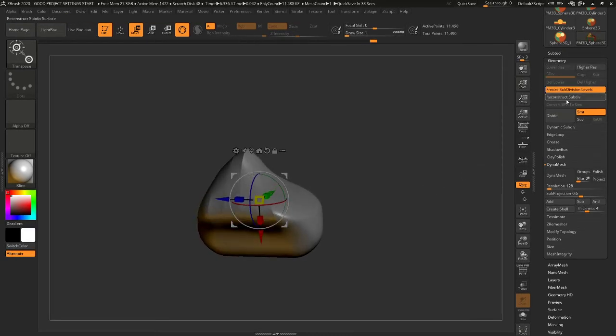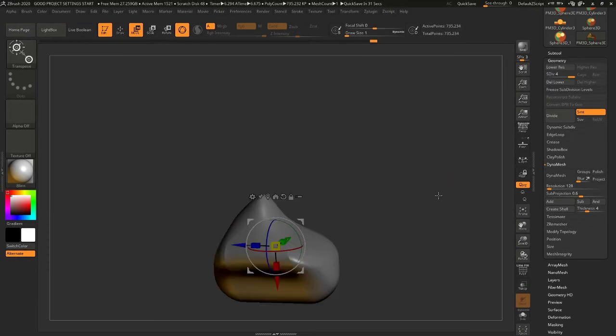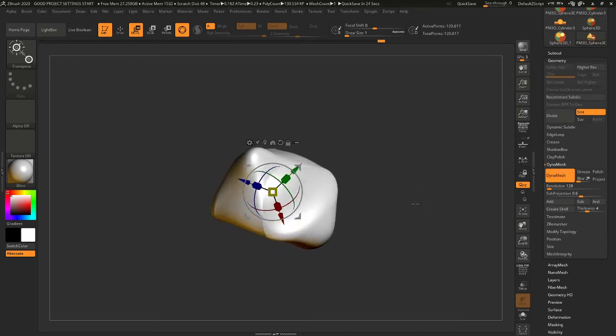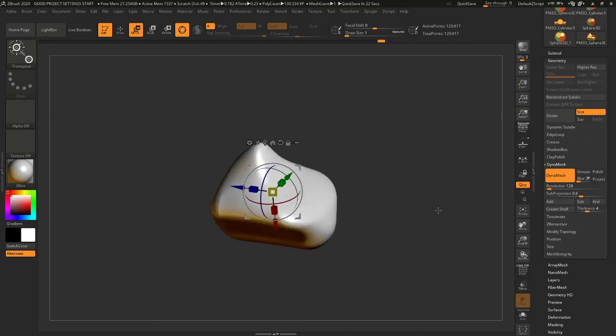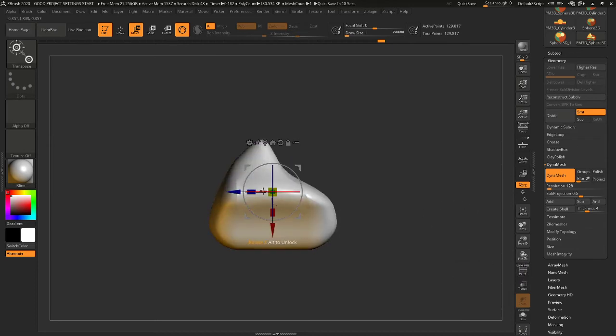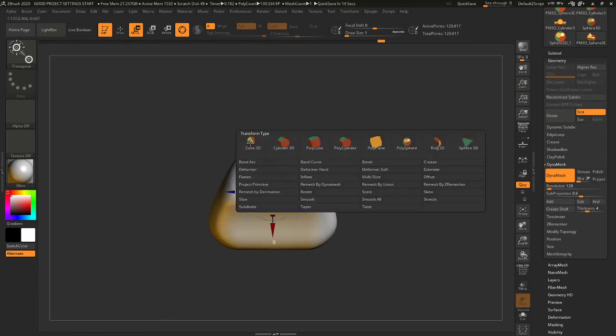Okay. So I'm going to click on Dynamesh. So now my surface is fairly uniform with my poly count.